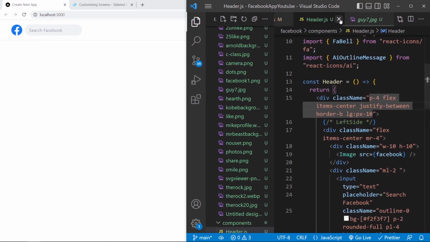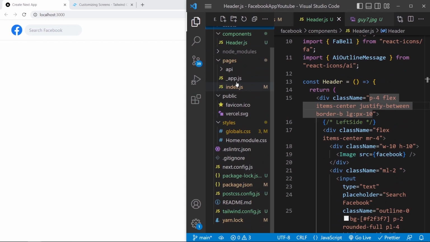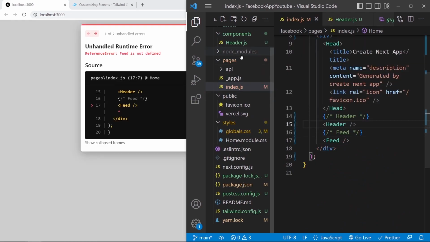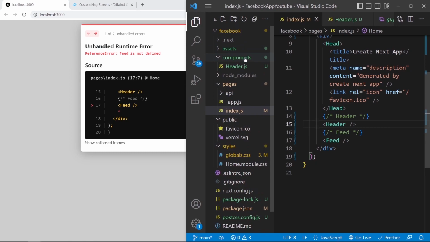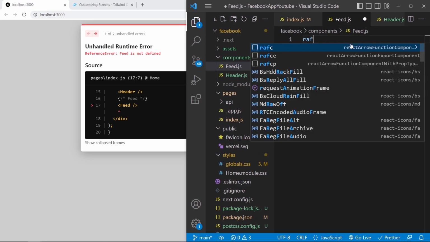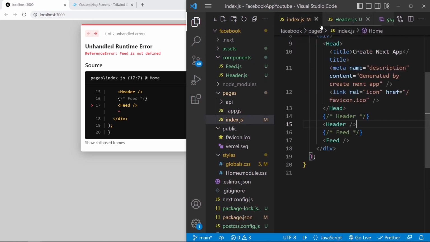For the next step we are going to go to the index. Inside index we have this feed component. So let's create a feed component and save. I'm going to go to components, say feed.js, rfc, and save.